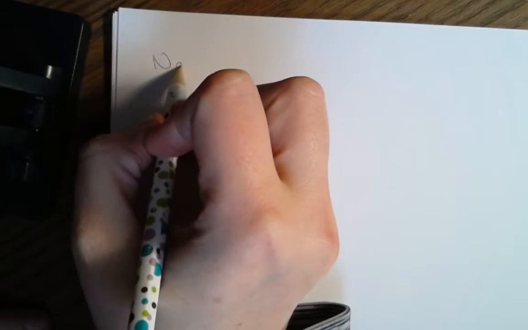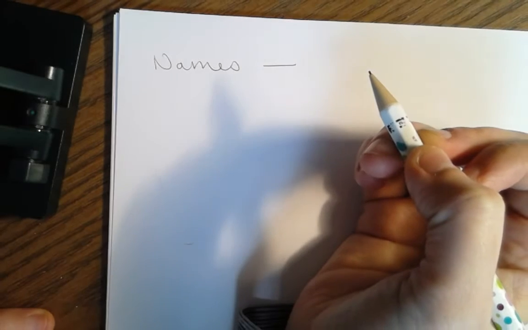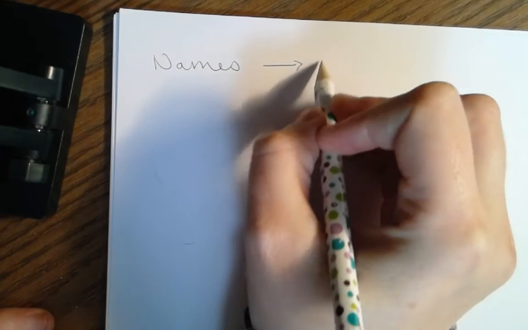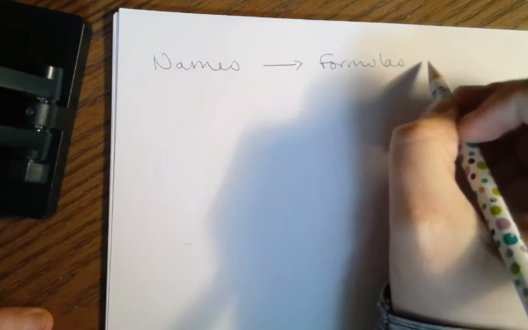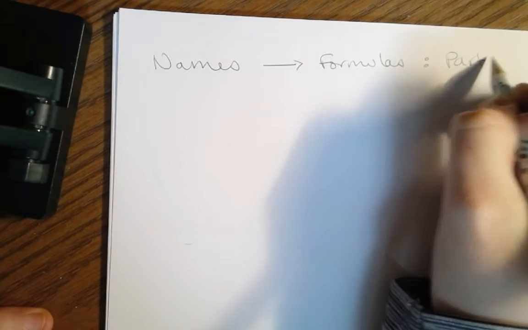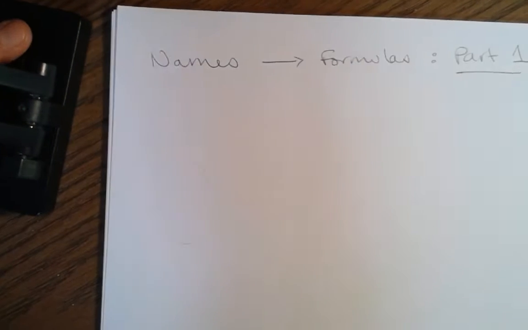The main thing that we'll be doing in this video is going from formulas to names. Okay. And to go from names to formulas, super similar idea. Names to formulas, no. Am I doing that wrong? We've been doing names to formulas. That was part one. This is part two. Here we're going to be going formulas to names.